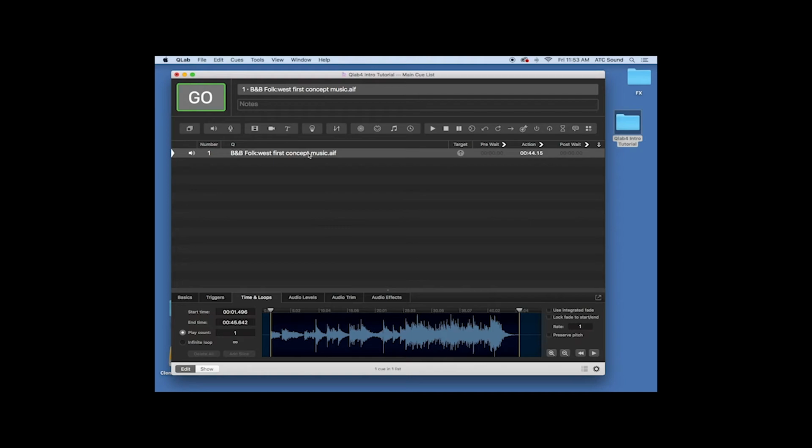You want to make sure your file is selected. The selected cue will always be blue. The cue that we'll be playing is blue. You'll see as we move on into the continued series of this, as we start building more and more playlists or cues, you will start to see what the functionality of the blue and what's actually playing is doing. So anything you want to edit or manipulate or change has to be selected, and you'll know that by the blue bar highlighting that file, if you will.